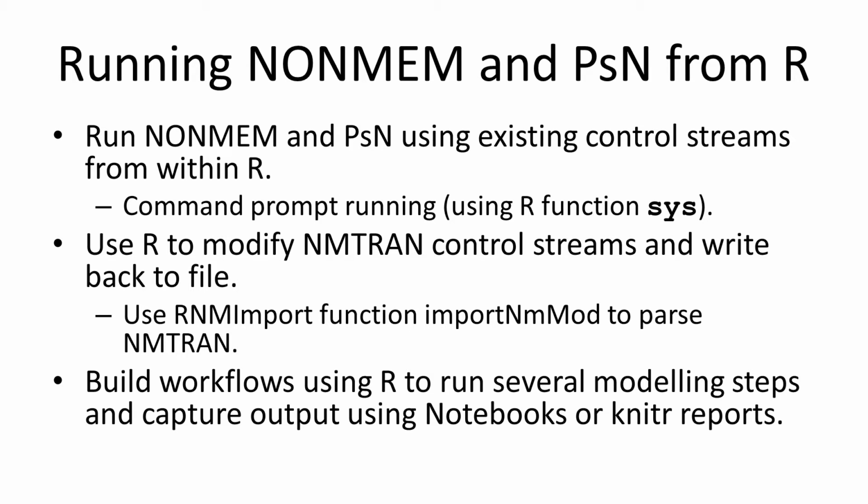And then the other thing is the writing out part of rspeaksnonmem. Given that parsed set of outputs, rspeaksnonmem writes that back to a NONMEM control stream, an NM-TRAN control stream, using a template model to dictate the order of the blocks in the model, so that your newly written out control stream looks as familiar and looks as much like the original NM-TRAN control stream as possible. And then, as I've said, we can build workflows incorporating this, and we can capture output from PsN and outputs from NONMEM in knitr reports or in notebooks, which is a slightly newer functionality from RStudio. And we'll see how that works in the demo.